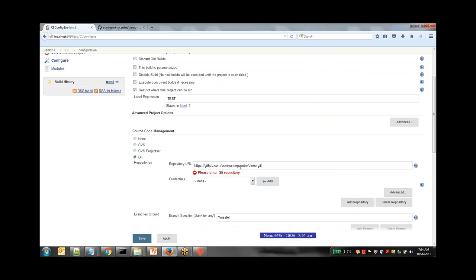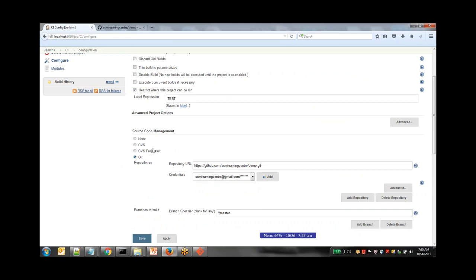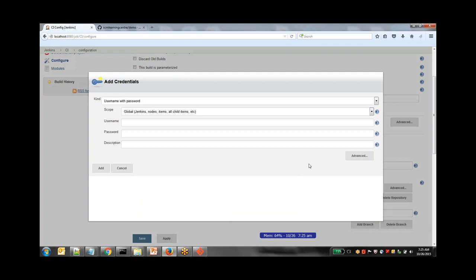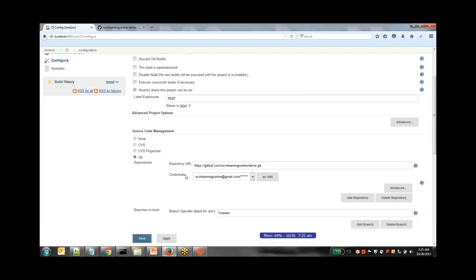So now the first thing is the URL, where exactly you will be accessing the repository. Once you have done this, the next thing is you have to give the credentials. Since we have already used it for the previous classes, it is just coming up. If not, you have to go here and specifically give the username and password, whatever you are using for GitHub, so that it can access. If not, it will not allow you to access. So once it is done, it has been added.